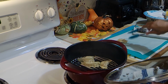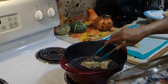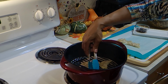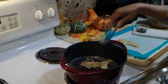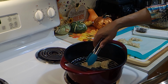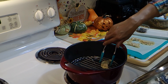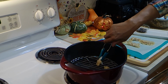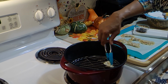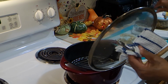Okay, we're going to remove these. Be careful because they're tender. Tender. Ow. I was nearly out of water in there. Come on, come on. I did let the water dry out. You have to be careful not to do what I just did.